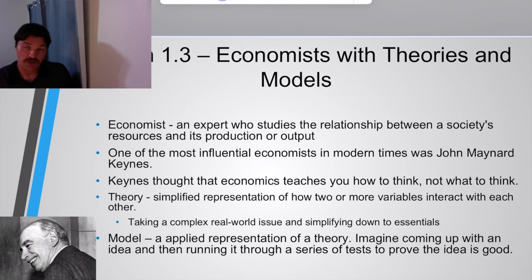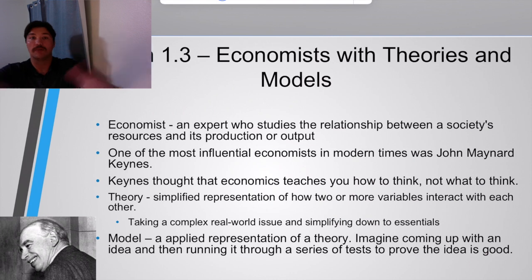Another thing economists do is come up with theories. Their theories are just ideas on what should happen, okay? It's like, hey, I believe that having free and reduced school lunches is going to improve student scores, right? That's just an example of a theory. It's really a simplified representation of how two or more variables interact with each other, okay? So it's like taking a complex world issue and then simplifying it down to the essentials. I mean, think about it from an education standpoint and how complicated that is, right? There are so many factors that influence a student's test scores.